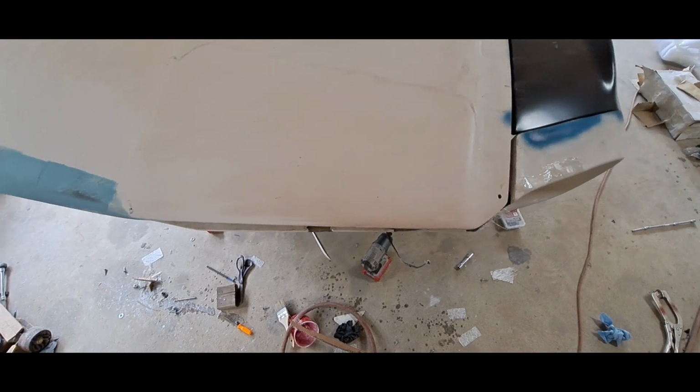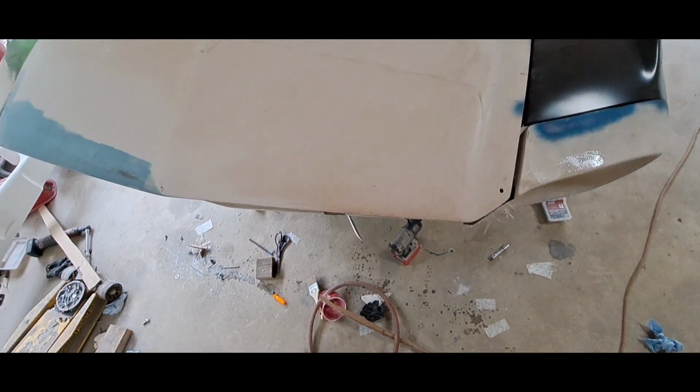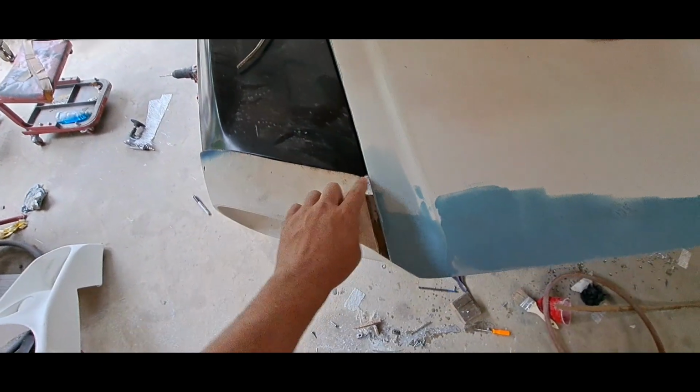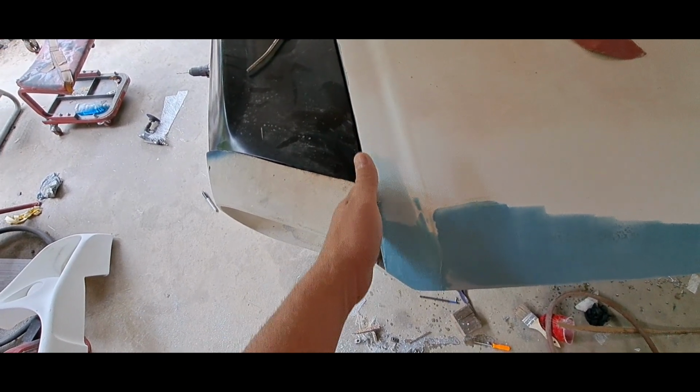You can see, parallel, kind of an illusion. Now all I got to do is grind this down, fill in this big gap with some fiberglass filler, and then we'll have a nice pretty gap.